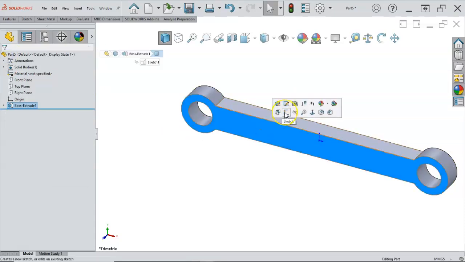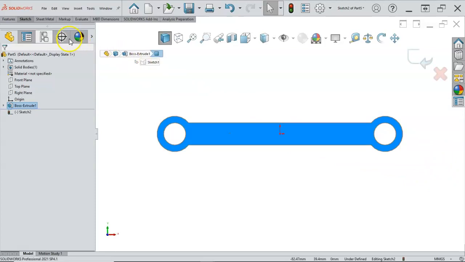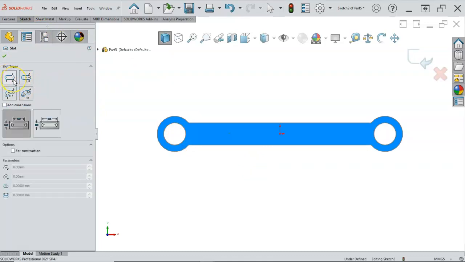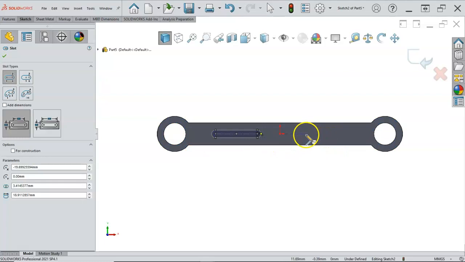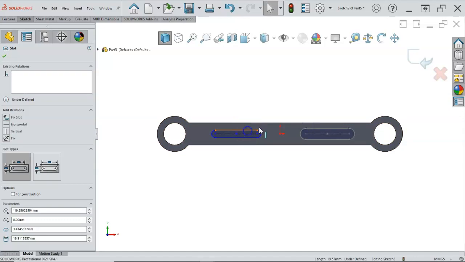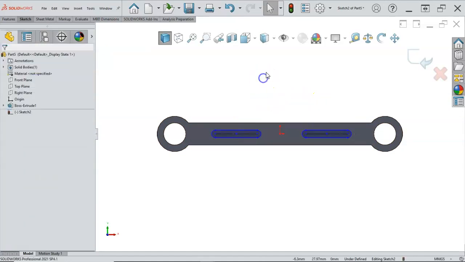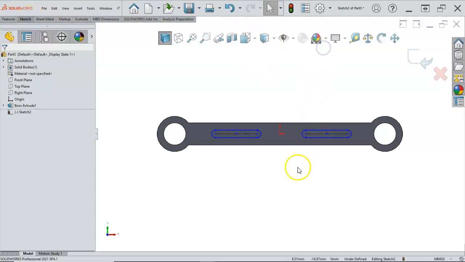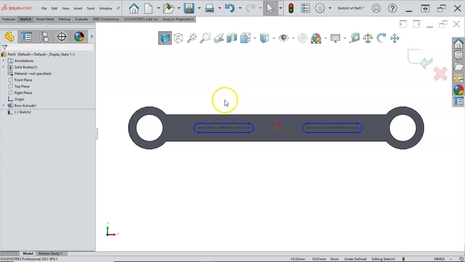Alright, so we open up a sketch. We'll go into our linear slot. Since it picked, I'm just going to change slot types back to straight slot. And place. And place. And again, I want these to be equal. And that's an equal slot catches all of the geometry. Oops, need to be in sketch, and that's a little hard to see. Oh, I was thinking shaded, but I've actually got the part in the background.